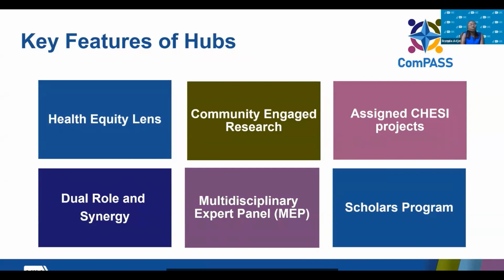The hubs will play a dual role. They will work with their assigned CHESI projects to enhance the scientific rigor of their structural interventions and extend the work of the Coordination Center by providing localized and tailored support. This synergy will enable the hubs to provide and leverage expertise from within and outside the ComPASS program and establish the hub as an accessible, valuable, and trustworthy research resource.